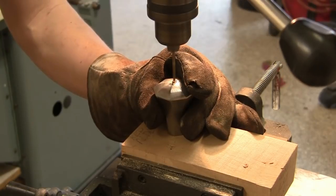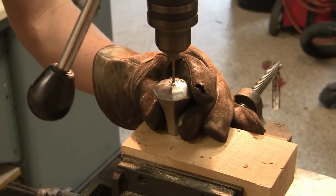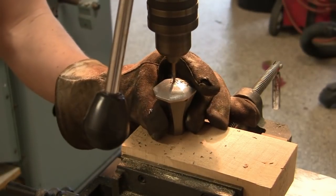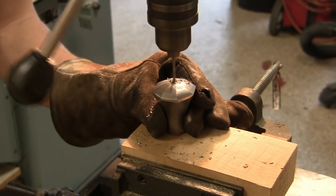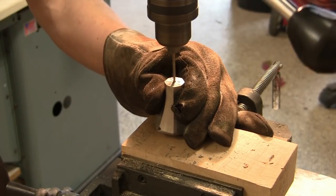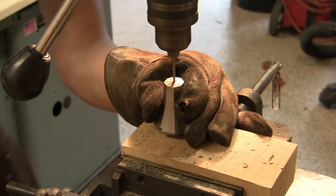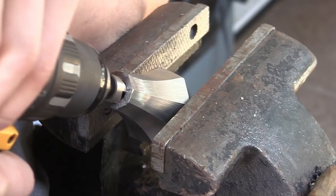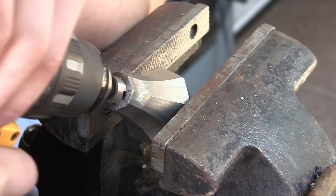Okay, and now we can drill the hole through the center of the pommel, through which we'll fit our tang. And after that, we're going to widen up the end of the pommel slightly, so that we can fit the wide end of our tang through.